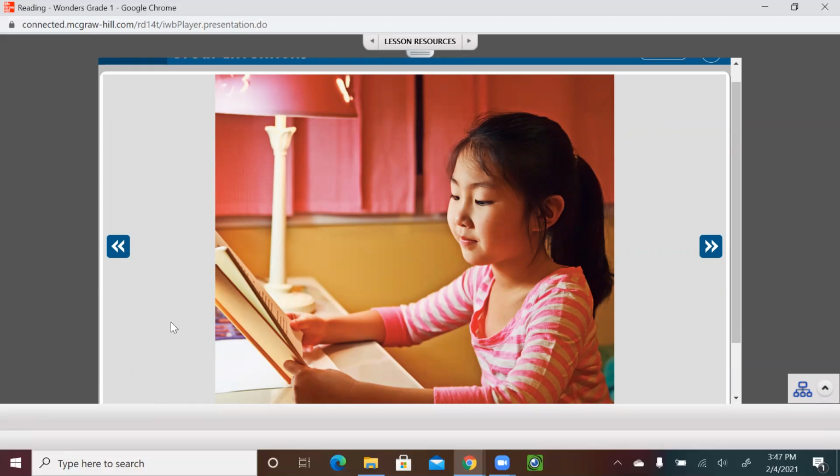Then, an inventor made streetlights that used electric sparks. These were safer, but they didn't last long. People needed an electric light that would last a long time. In 1879, Thomas Edison found a way to make a light bulb that was both safe and long-lasting. His invention let people see at night while they worked, played, and studied. Today, inventors still work to improve the light bulb. The newest light bulbs give off less heat and use less energy, and like Edison's light bulb, they last a long time.